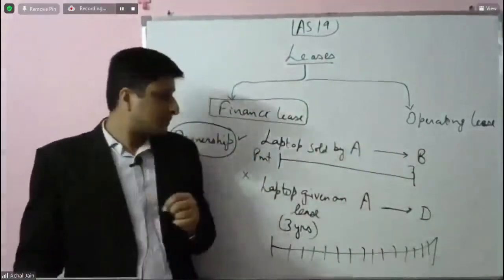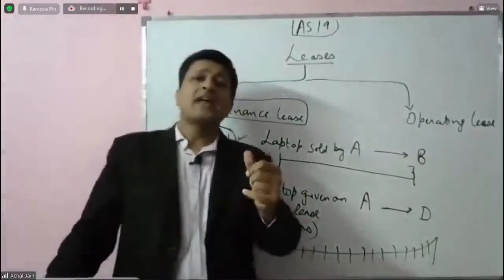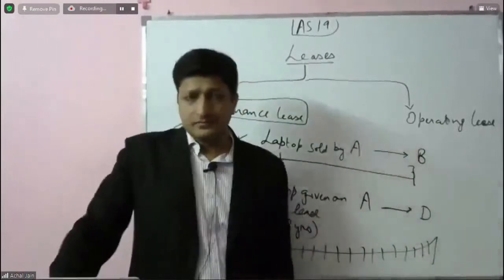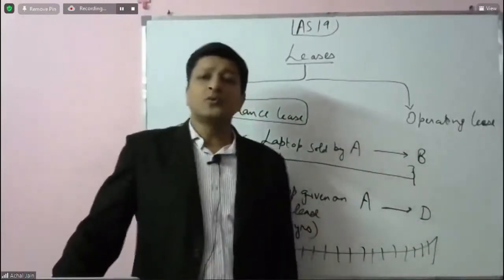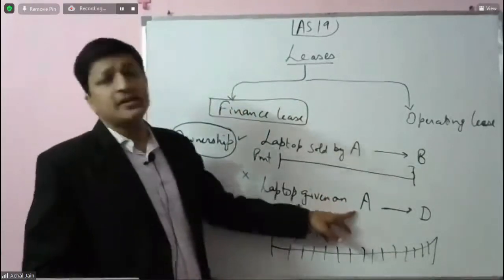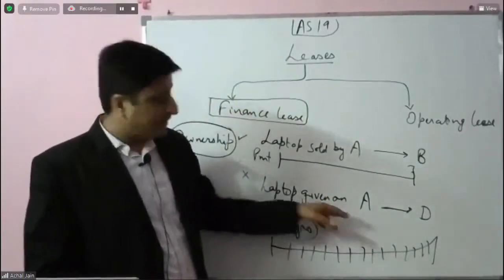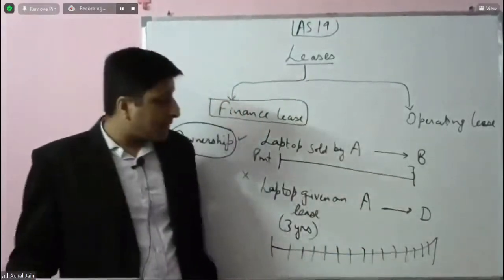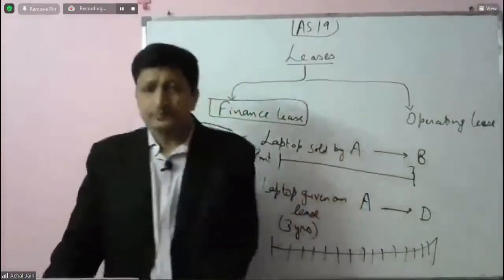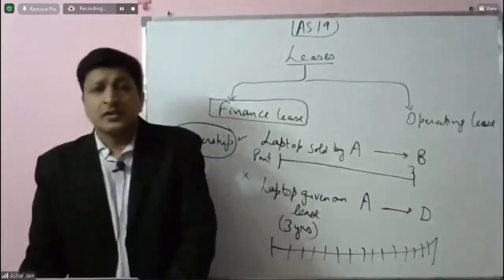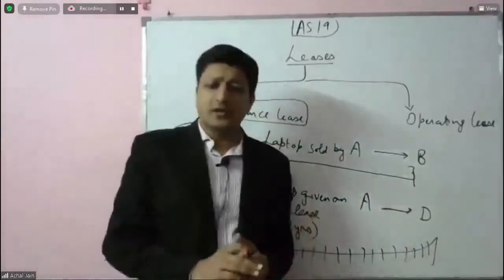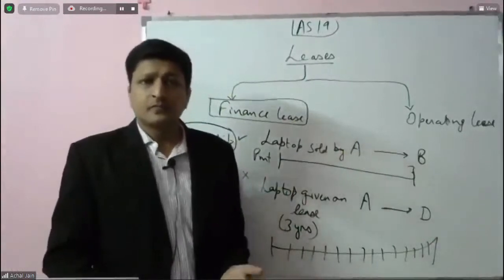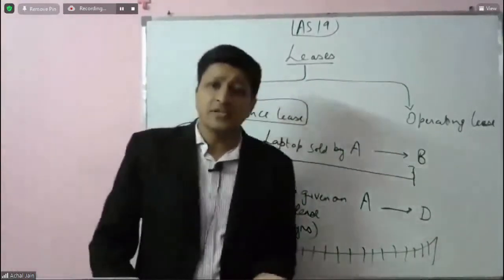Number two, for me, today cash flow is the problem. I don't have the money to make the payment upfront. So that's why, what did I do? I entered into a contract with A for a staggered payment. So I'll be making the payments over the period of 3 years. So in other words, if you think about it logically, it's a kind of financing arrangement for me. Yes or no? It's a kind of financing arrangement for me.